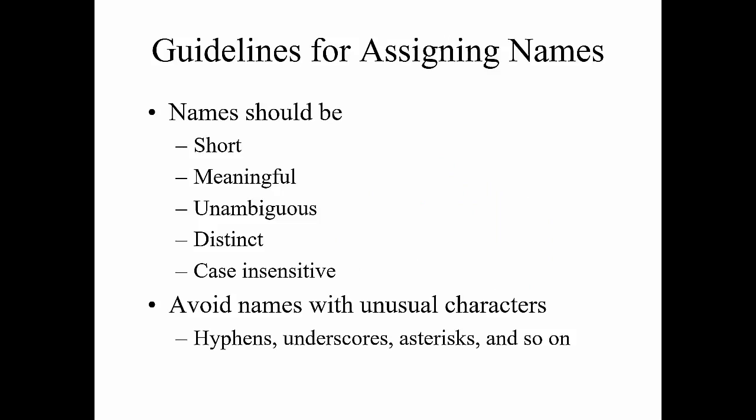So let's look at some guidelines for assigning names. So we're going to transition into our naming portion now. Names should be meaningful. They should not be ambiguous. They should be case sensitive, and avoid names with unusual characters, like hyphens and underscores and asterisks, and special characters in general.